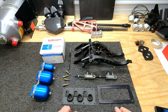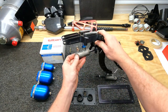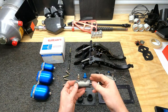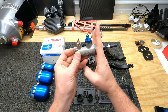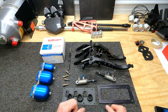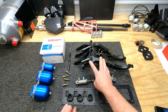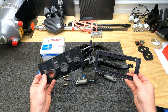This is a floating master design. And what I mean by that is the master cylinder actually mounts to the pedal assembly and floats. There are some where you might see where your master cylinder has a flange on it and it's mounted to the actual firewall of the car. This keeps the actual master mounted to what is called the pedal box assembly that mounts to the actual chassis of the car. This doesn't mount to the firewall in any way. It just floats through the firewall.